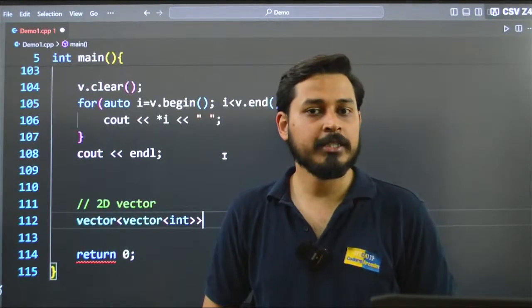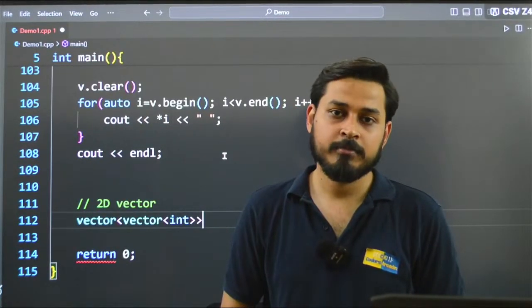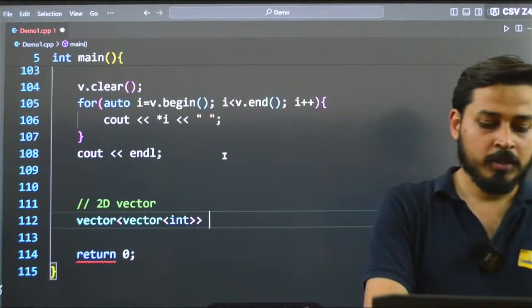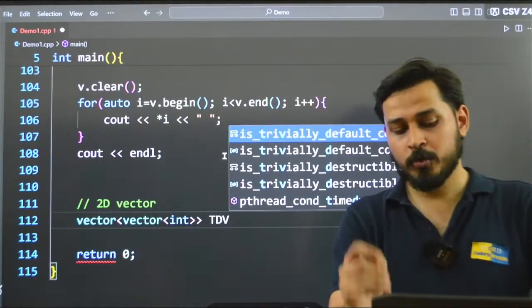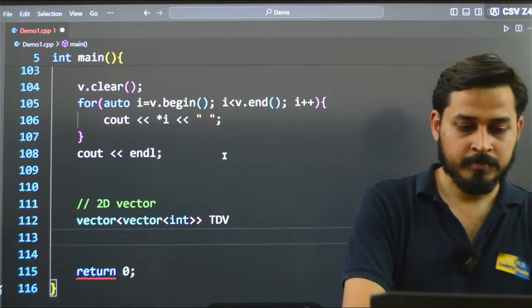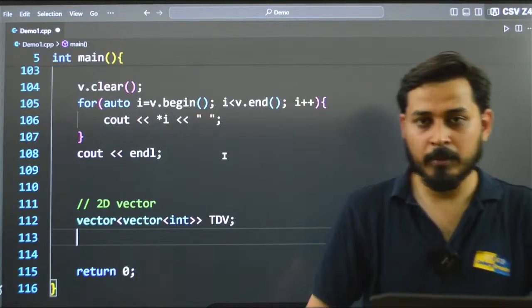Did you get my point, guys? I hope that this is very much clear. Vector of type vector, and then you give the name. This is a two-dimensional vector, TDV, like this, and you don't have to worry about anything.